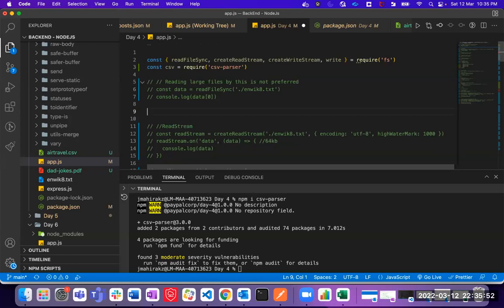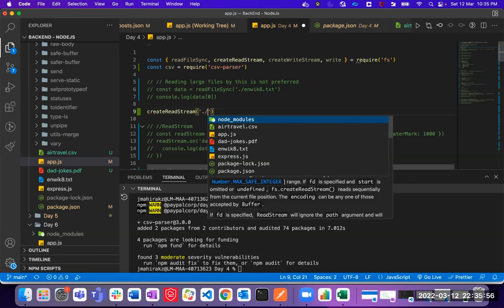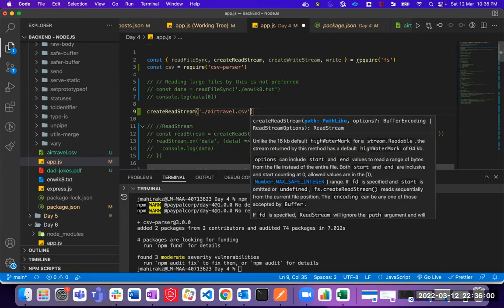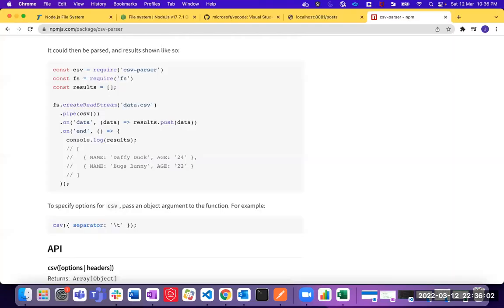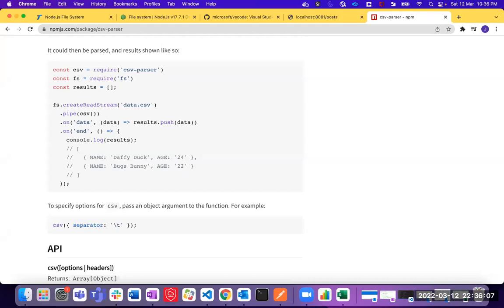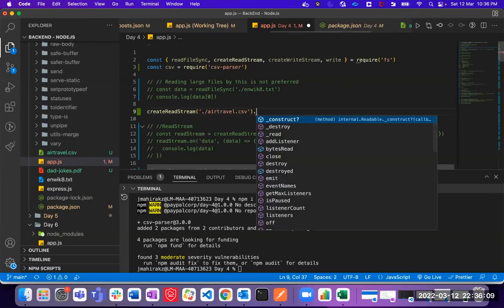So create read stream. First is the file name, as we used to do it. And what is the second param? It's an encoding thing. Probably they didn't give any encoding. Similar to how you pipe it to write stream, right?